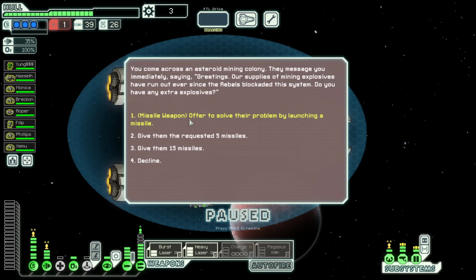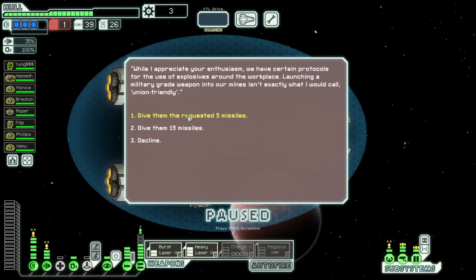I think they're going to give us a bad reward this time, like something that we don't need, so I'm gonna give them only the 5. Simply because they usually offer some big upgrade and I've already got all my upgrade slots filled. Great. Okay, so they repaired tons of hull.